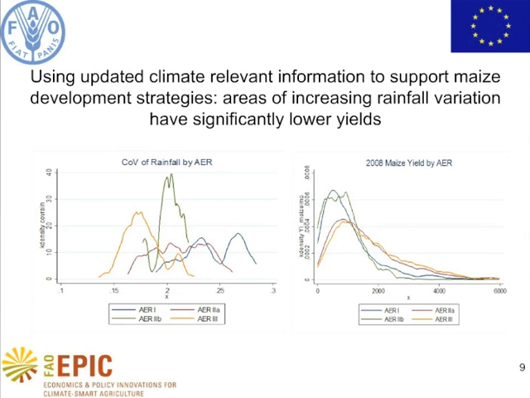So some places have had much higher variability of rainfall, so much more uncertainty. There's a lot more variability. People don't really know when it's coming, how much it's going to be, how long it's going to last. And that has a huge impact on the maize yield. The point of this slide is that maize production and maize productivity increases is a major policy initiative in southern Africa. And so it's very important for a climate smart agriculture enabling policy to recognize that climate change is having effects.